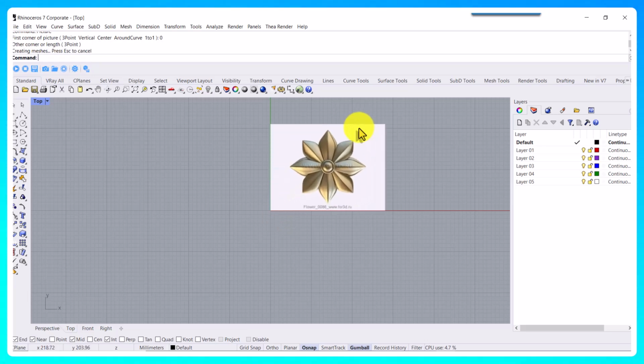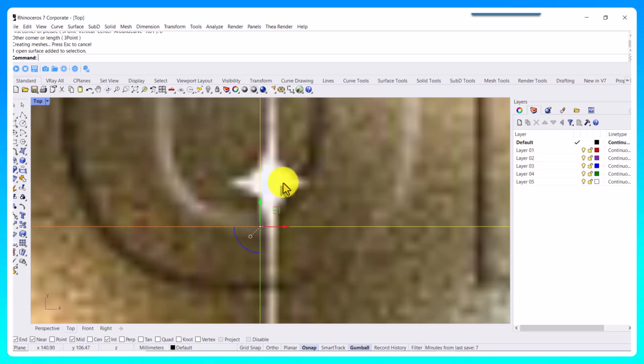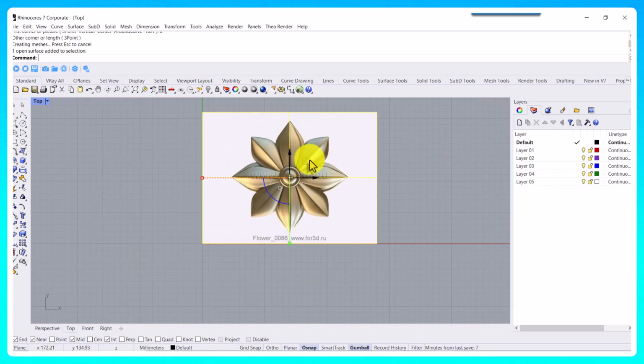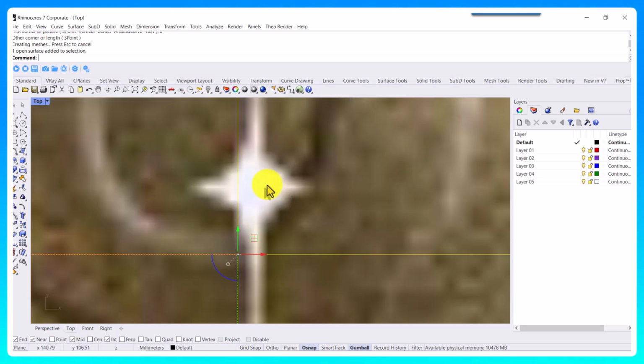So we insert it, we import it actually, and we go to the center of this model. As you can see, the center of our model is here, and the center of this white area. So I choose move from the panel. From here I choose move from the center of the white area.